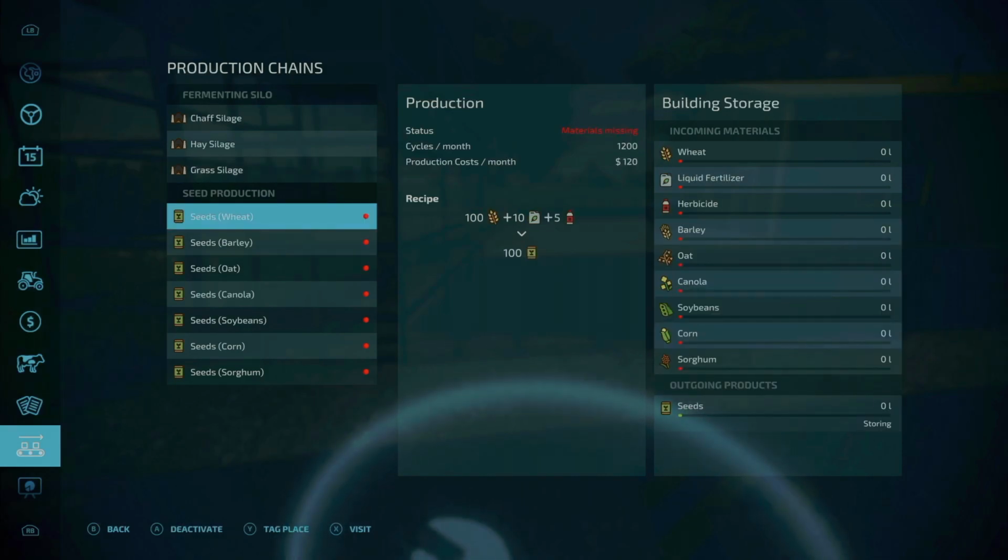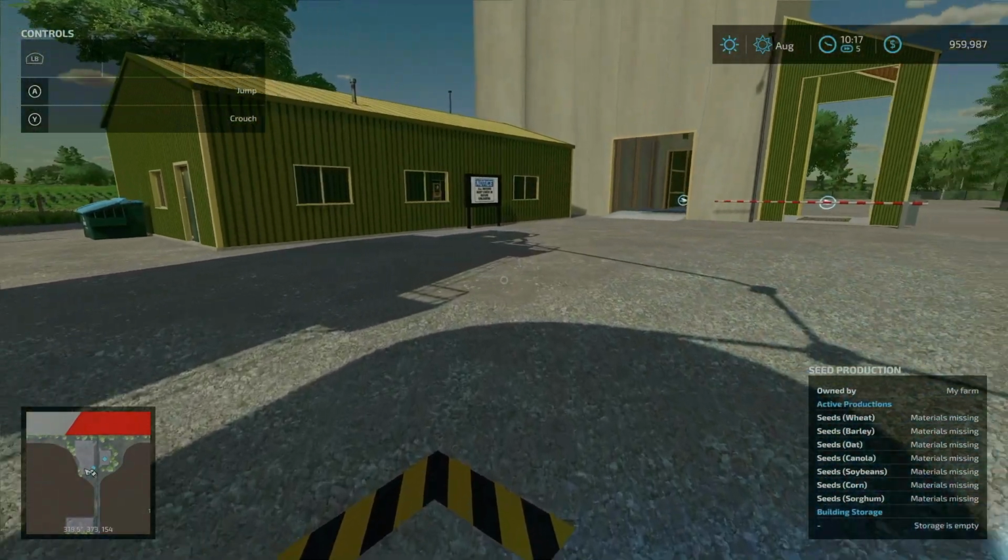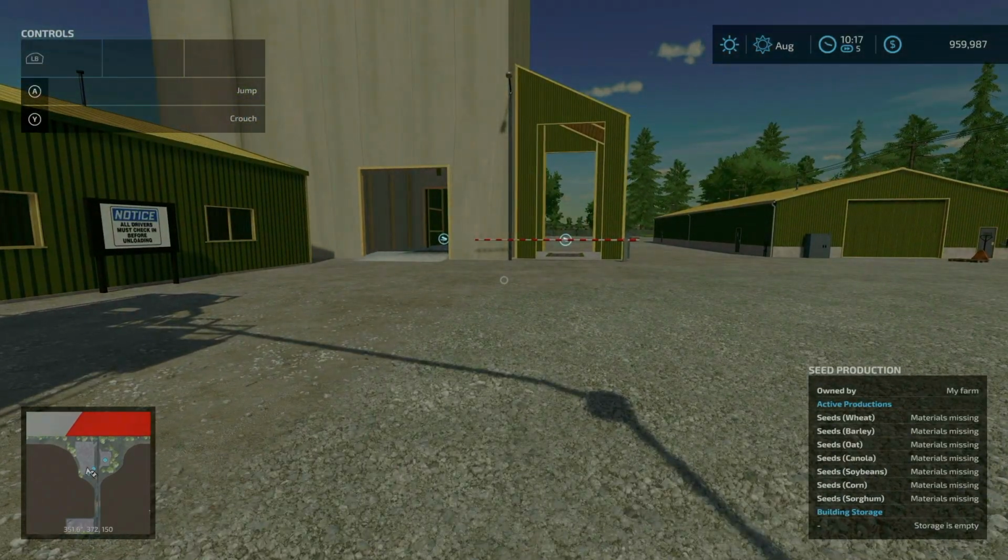So basically you're getting a 1-to-1 on the product that you're putting in for wheat, barley, oats, etc. And then you're just losing out on the fertilizer, the liquid fertilizer, and herbicide. That's kind of the trade-off, is you're essentially trading one thing for the next. So not too bad. Now over here is the Monette Seeds sell point.